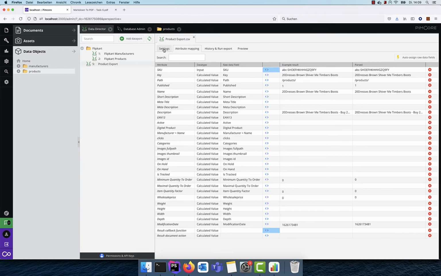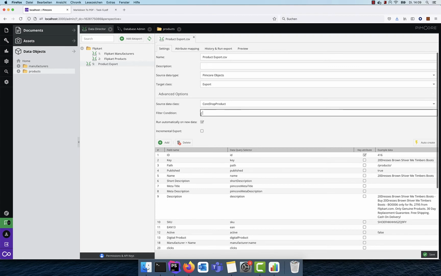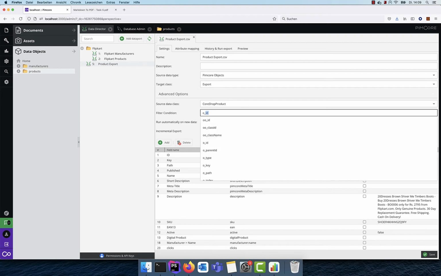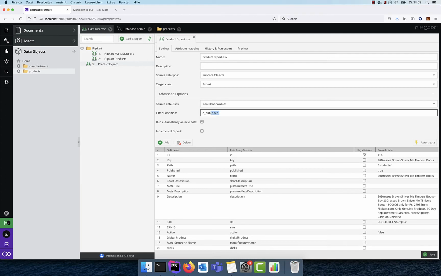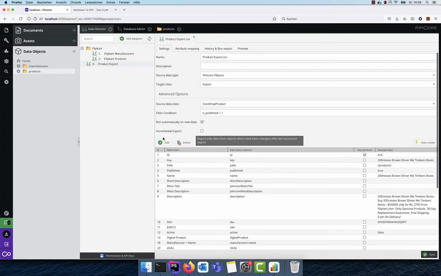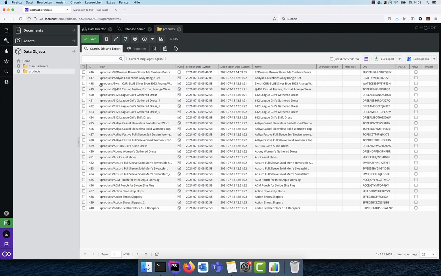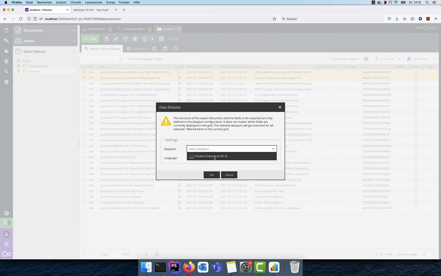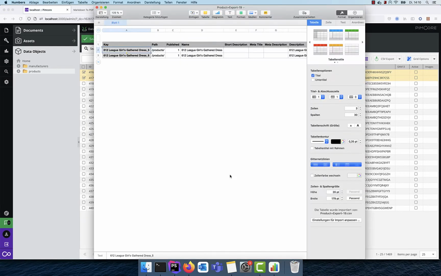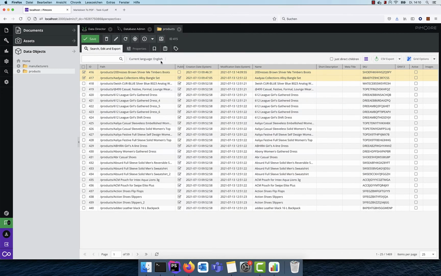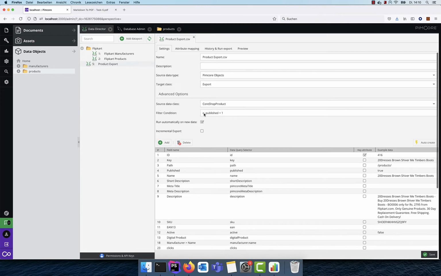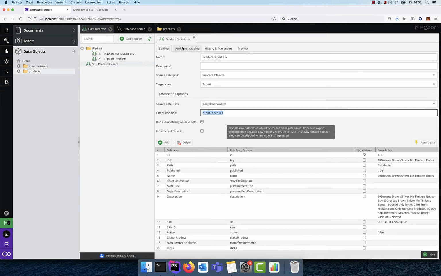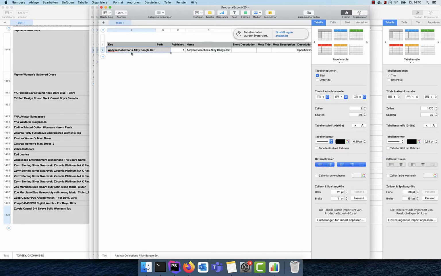With the data director, of course, you can do that, because the filter condition you use here also applies for grid filters. So for example, you could implement a grid filter to only export published objects, right? Published equals 1. We unpublish this first object, and now we export those two with the data director. Then we will see that only one gets exported. This is because the other object is now unpublished, and as our filter condition only allows published objects to be exported, in the result there will be only one item in the export.